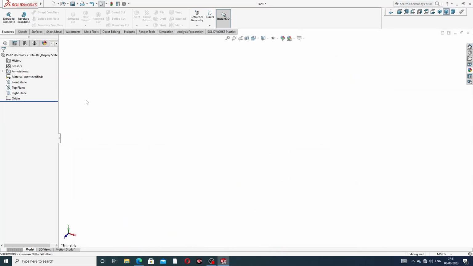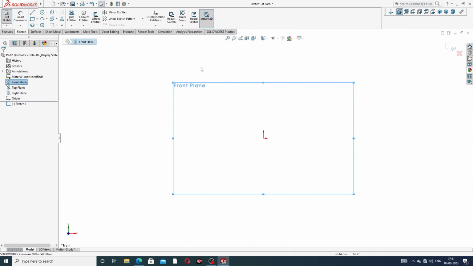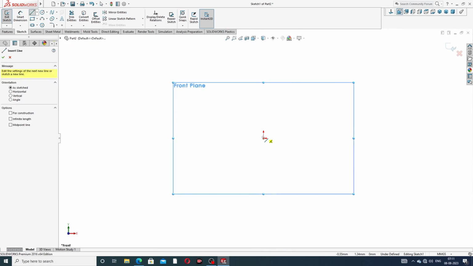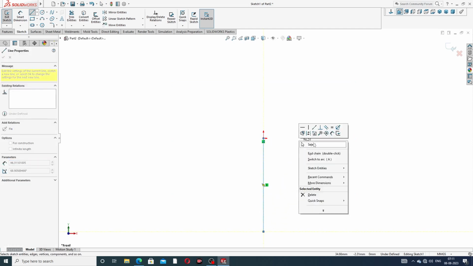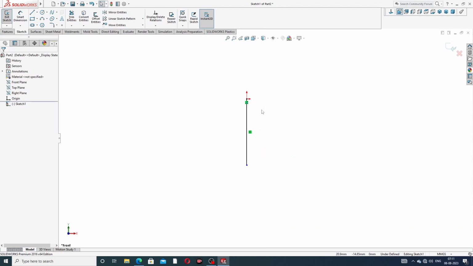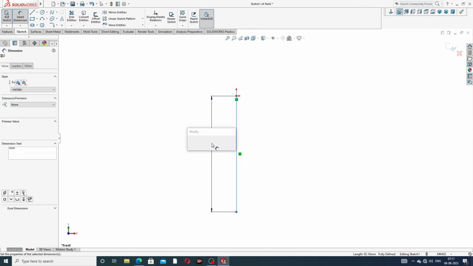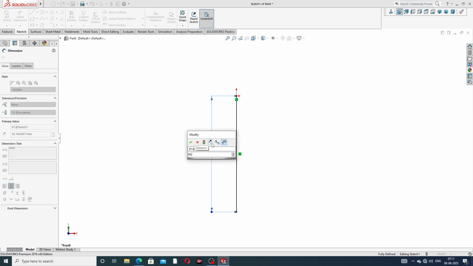At first select the front plane, sketch, normal. A straight line is drawn from here to here, and some distance is mentioned here, 99.9.